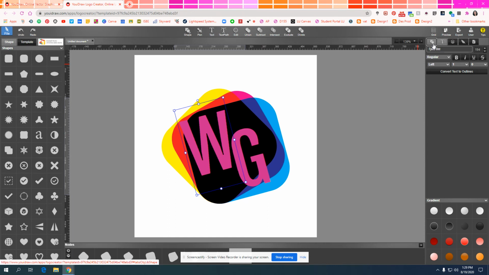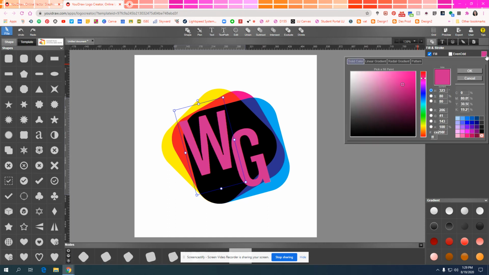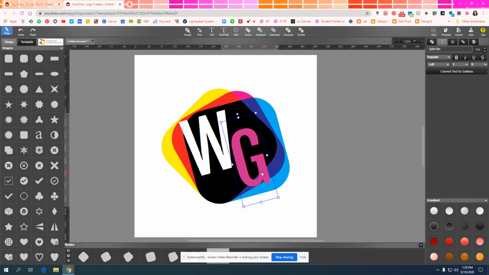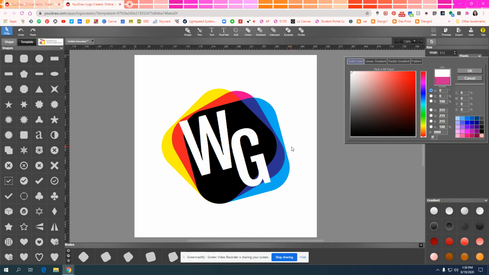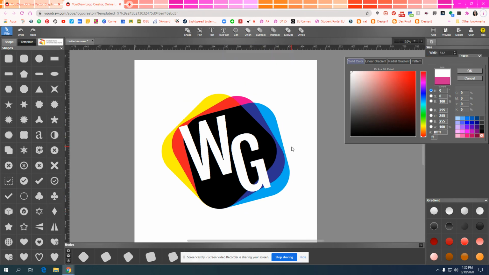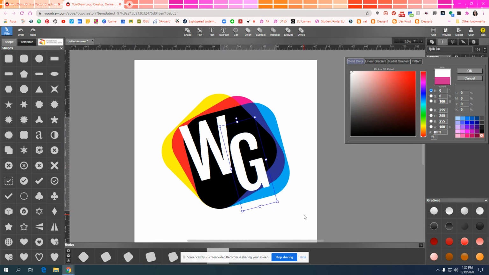So I'm going to go back to this shape. I'm going to go back to the pink, and I'm going to make it a pure white. I'm going to go to the G. I'm going to do the same thing. Shape, color, but this says no color, so I don't want that. It doesn't seem to have a, oh, there it is, white. So now I've got this WG, sorry for the bell, which I think is decent enough, right? The focus is on the WG. It's a colorful thing. It could fit into a circle, and I'm going to call myself done.